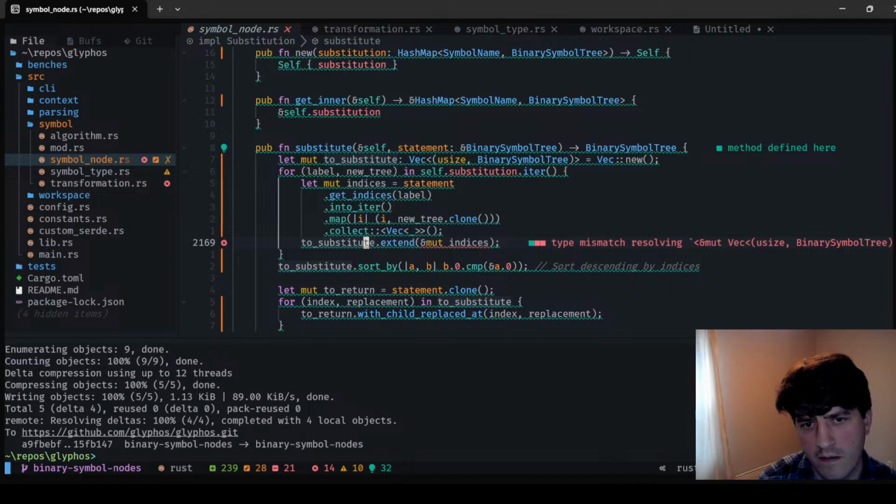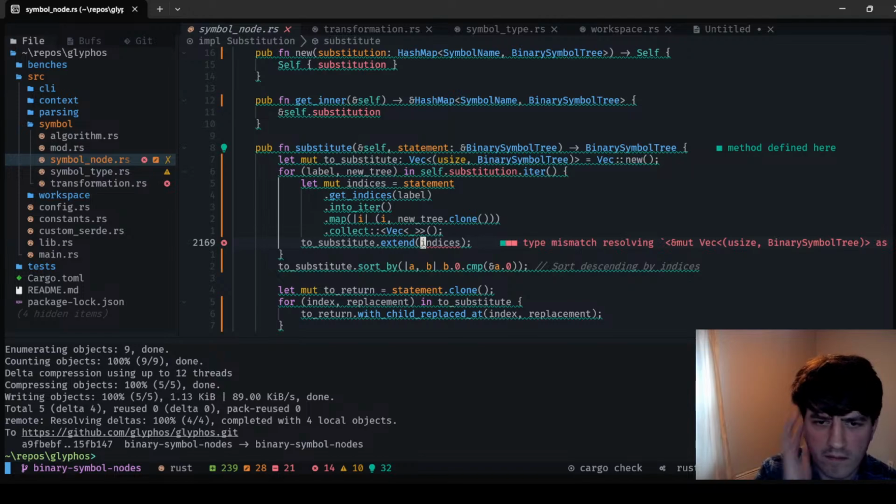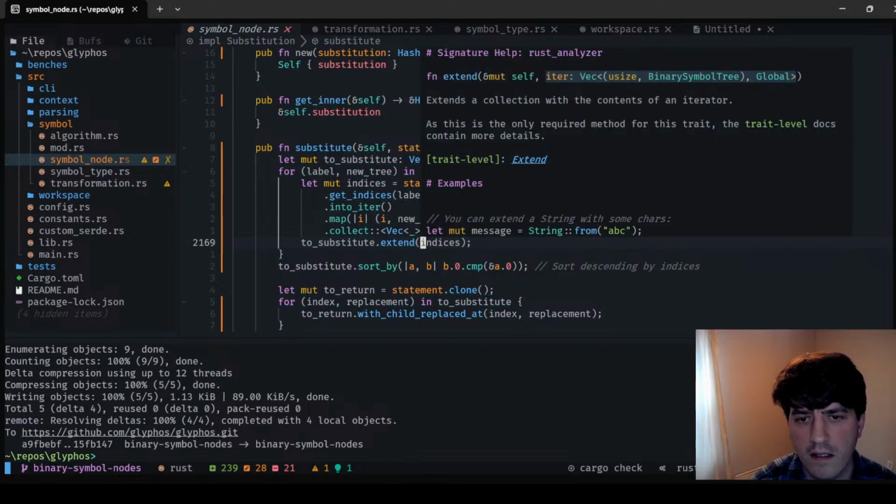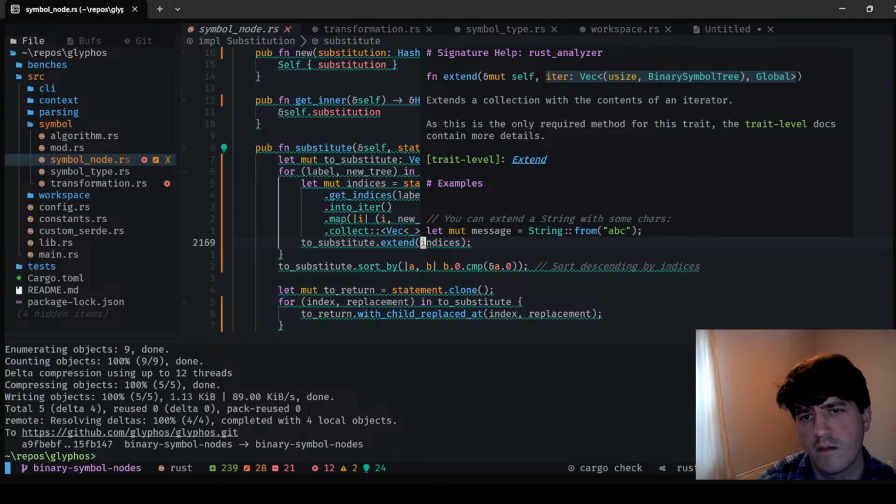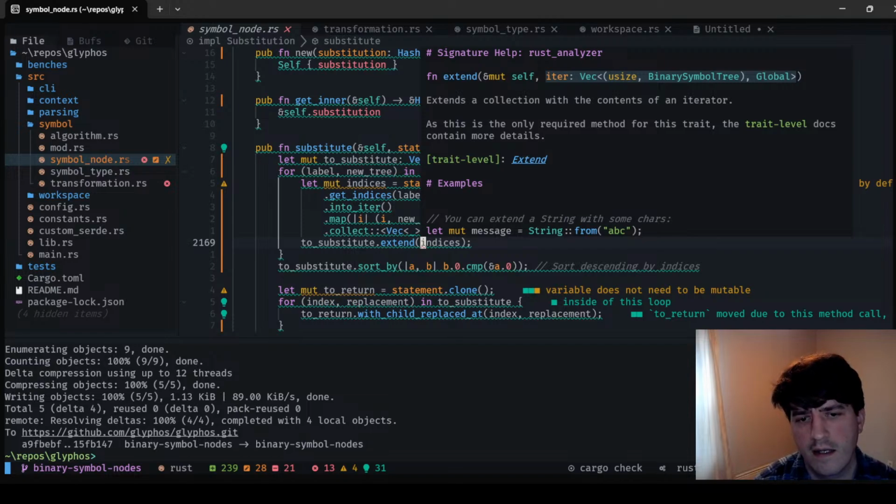To substitute has the type I expected. Is it just this? I really thought it had to be a mutable reference. I can check. Oh, it does not. Self has to be mutable. Great.